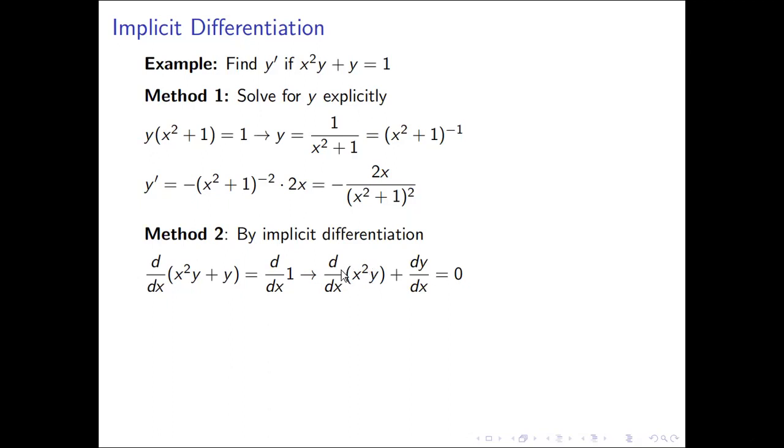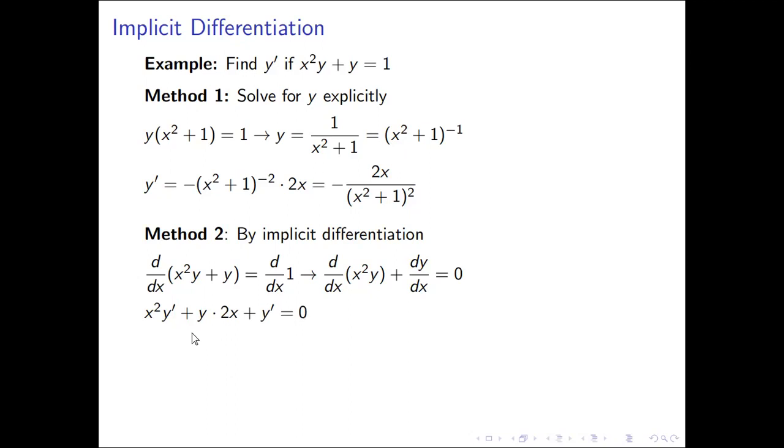Now for the first term here, we can apply the product rule. If we do that, we'll get the following. It's the first function, x squared, times the derivative of the second function with respect to x, so that's just y prime, plus the second function, which is y, times the derivative of the first. So the derivative of x squared is 2x. And then we just change notation here from dy dx to y prime for a shorter hand notation.